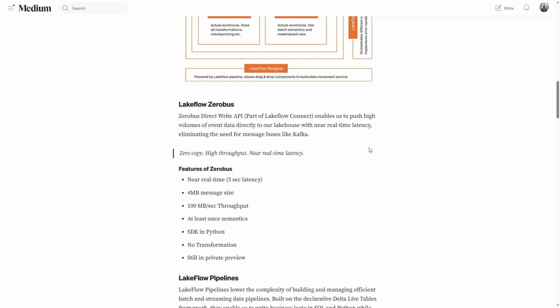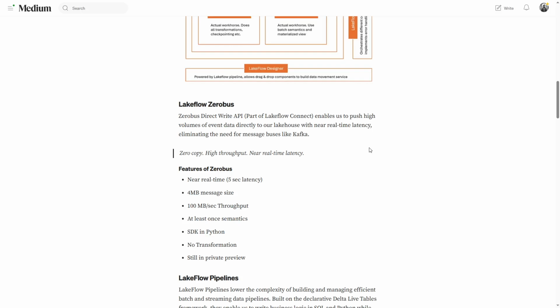You can use Databricks Zerobus to solve the same use cases because it gives near real-time latency. It's about a 5 second latency. The message size is 4 MB. Throughput is 100 Mbps, and it supports at-least-once semantics. The SDKs are already there in Python, so we can use Python to publish and consume from this.